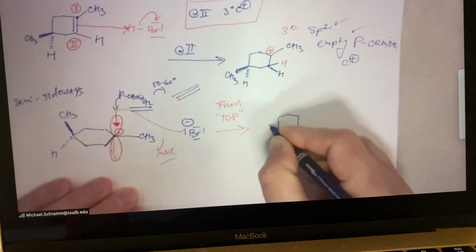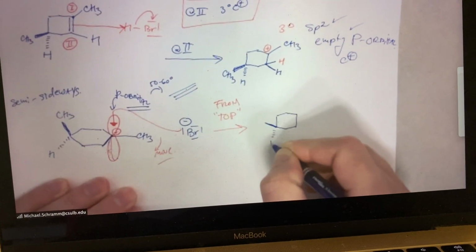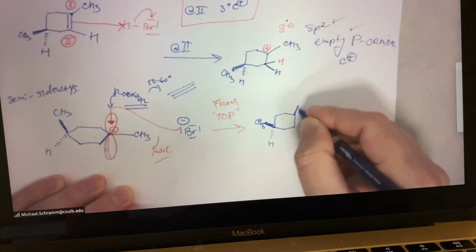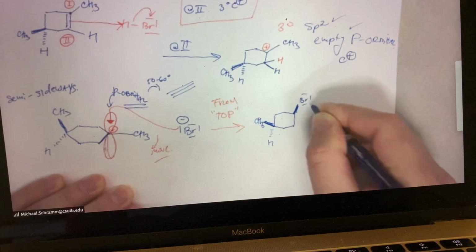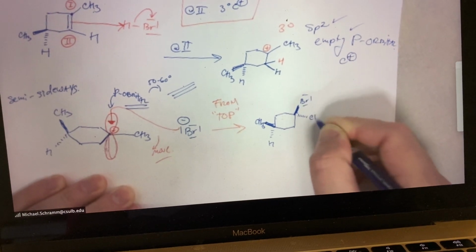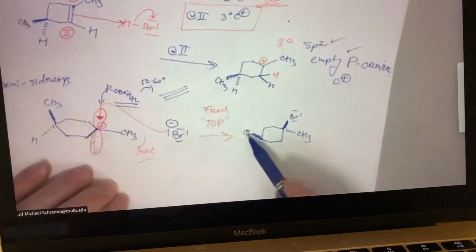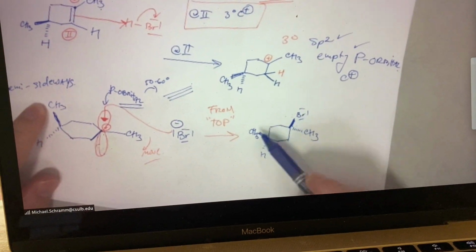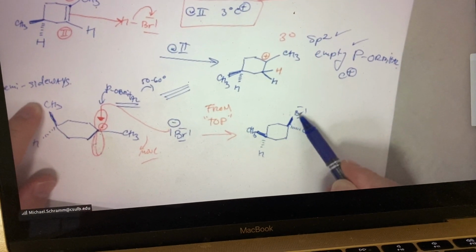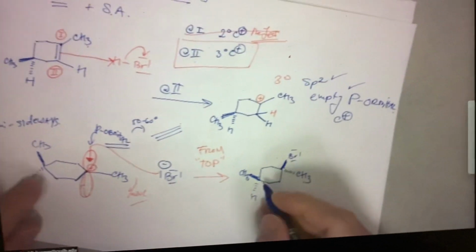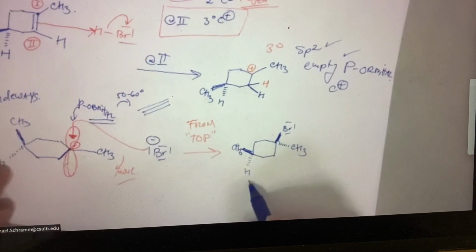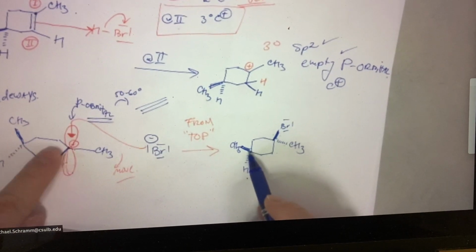And what I'm hopeful is that many of you were able to draw the two methyl groups trans to one another, or the methyl group here and bromide cis to one another. This particular carbon here is this one. We have a methyl group up, hydrogen down, and on the same side we have a p orbital.